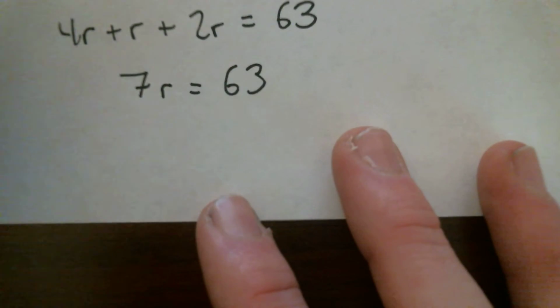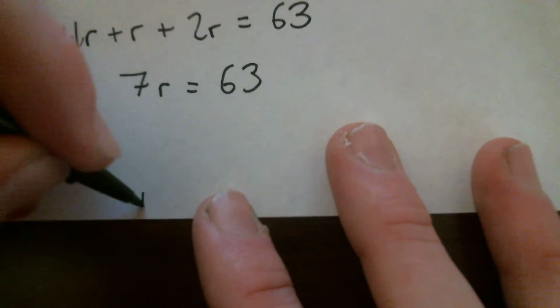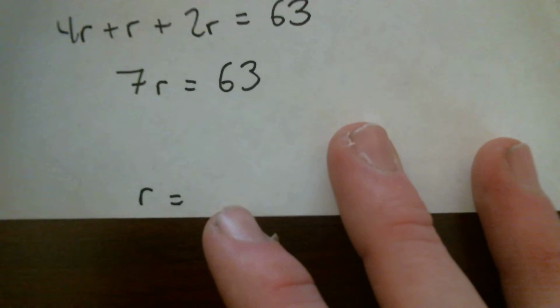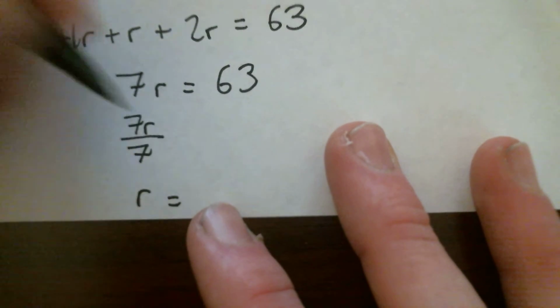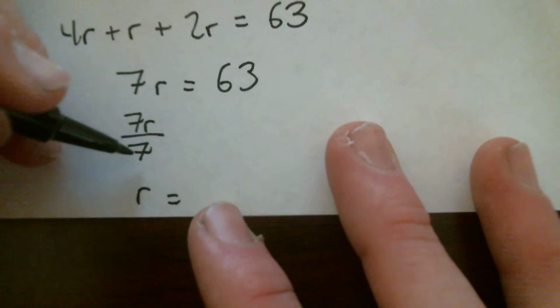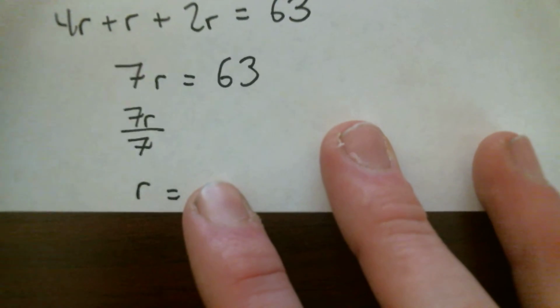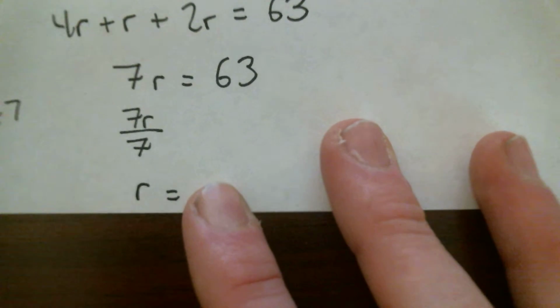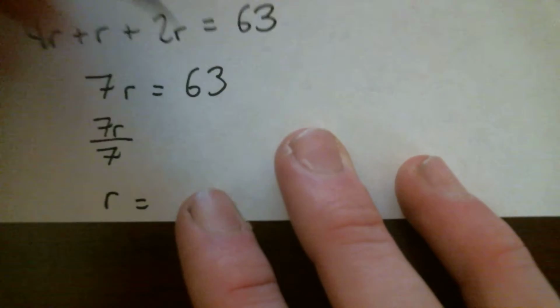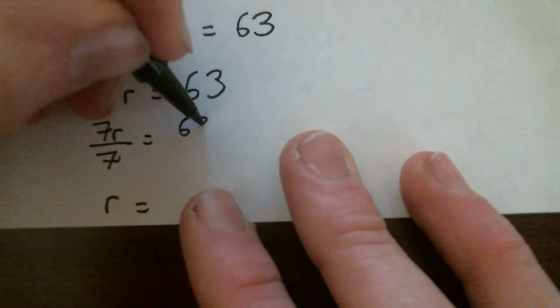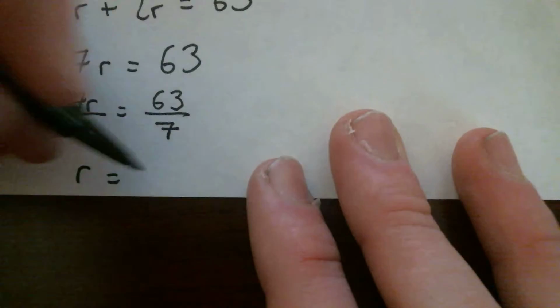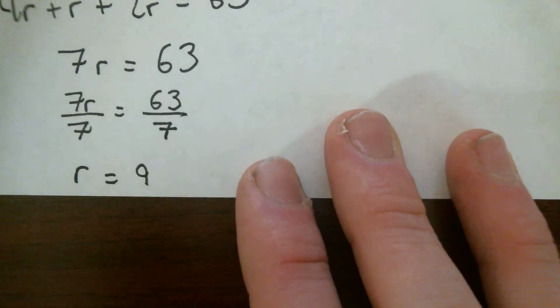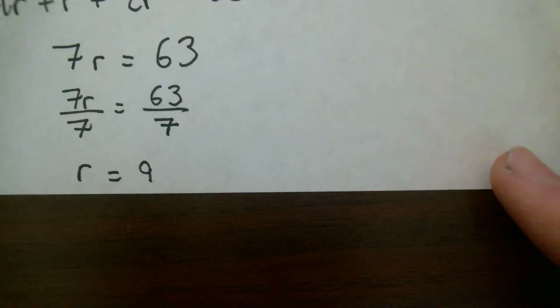And so now I have to figure out how I can get r all by itself. And how do I do that? Well, I take 7r and divide it by 7. Because I know 7r divided by 7, that's the same thing as r times 7 divided by 7. That's old news at this point. Then I would have to do the same thing to this side, if we remember our balance scale concept. And 63 divided by 7 is 9. So if that is true, that should help us figure out a lot of stuff.